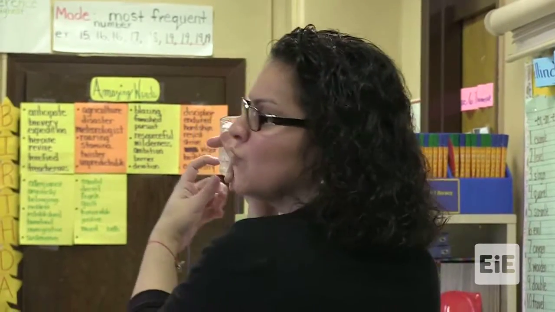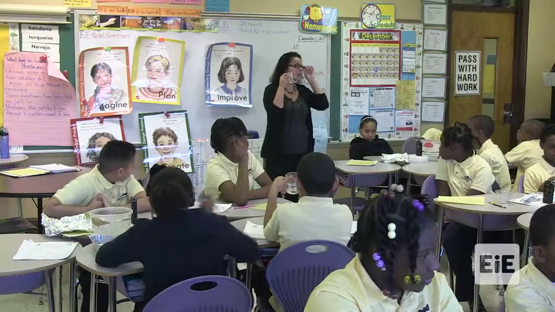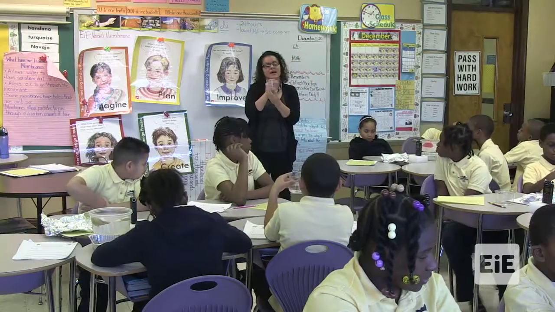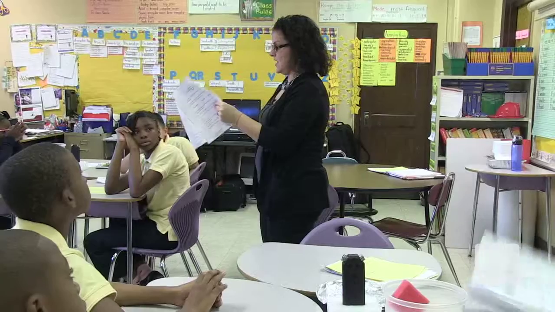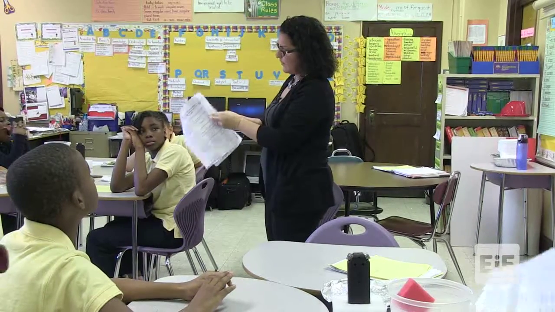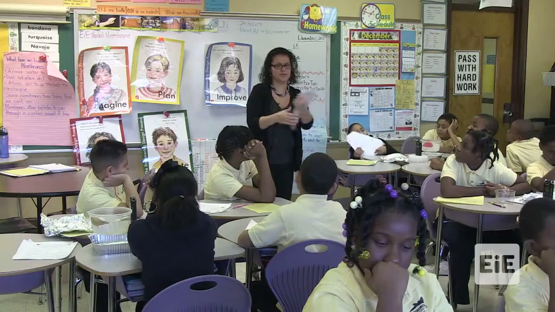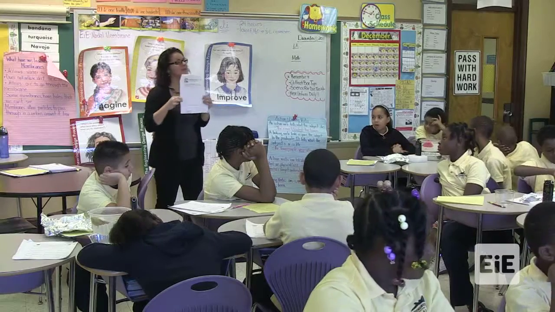Now with your group, knowing the materials that you've worked with and how your designs worked, I want you to think, how would you improve your design? You have the last page, which is improve. So it's no longer a half, you're looking at a quarter. I want you to draw your design, the same way we did for planning. You're going to draw your design, label it, and then list the materials.